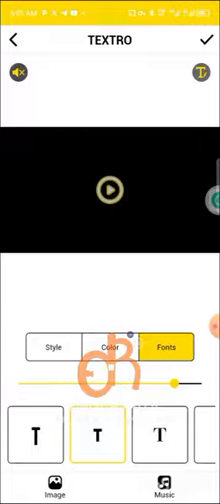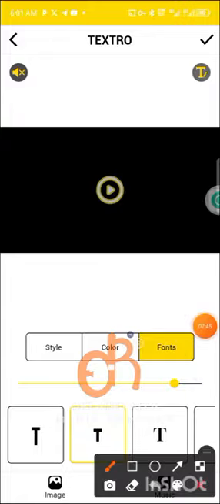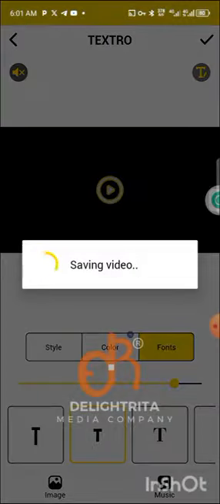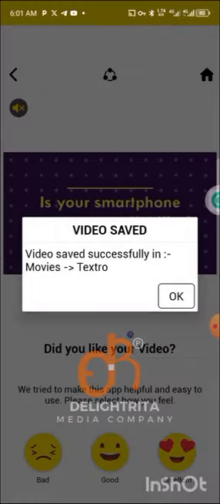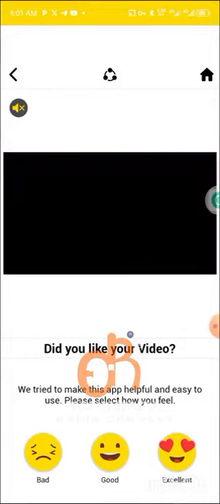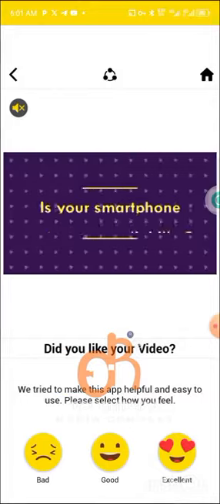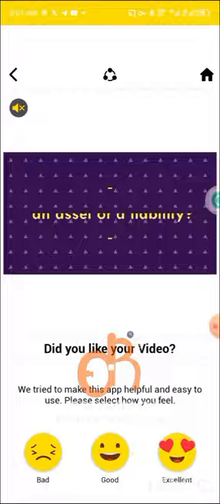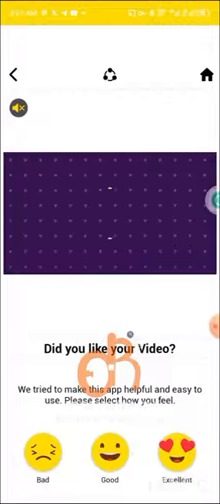The next thing that we are going to do is to save our project. If you want to save your project, your video, your work, just click on it and save. It should have successfully saved your project. So write your own text, as I did on the Legend app.